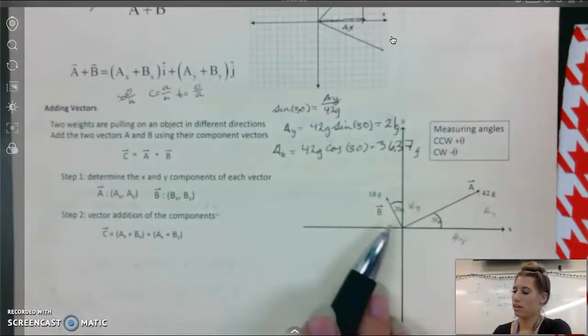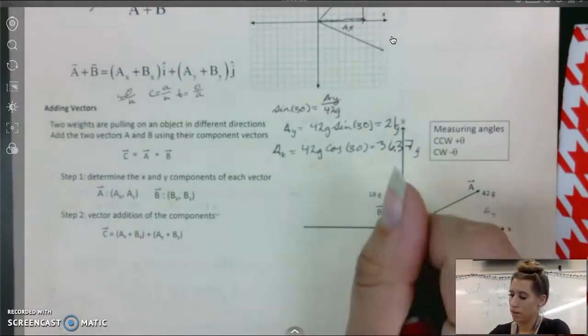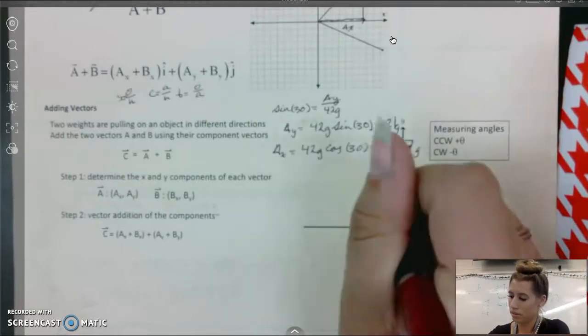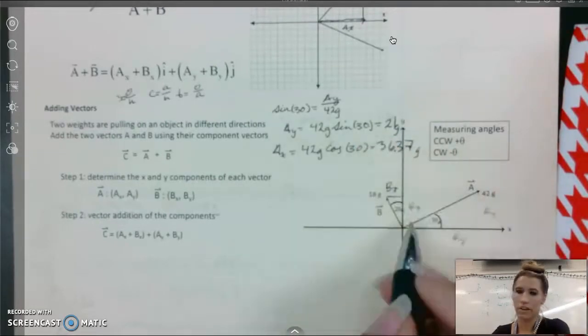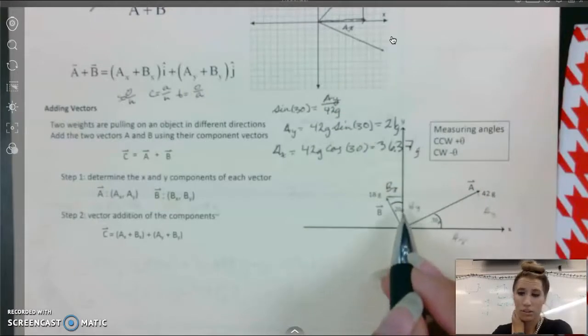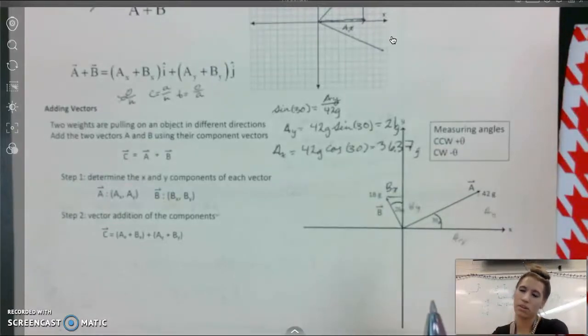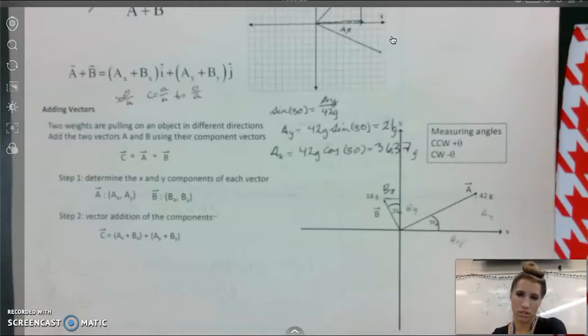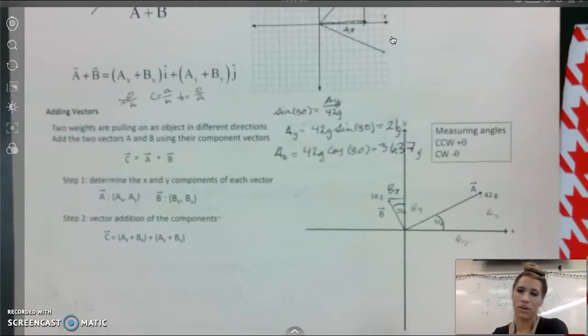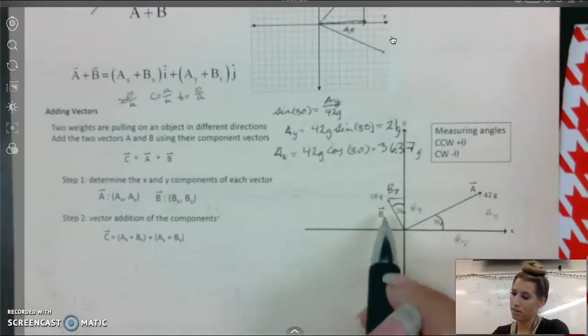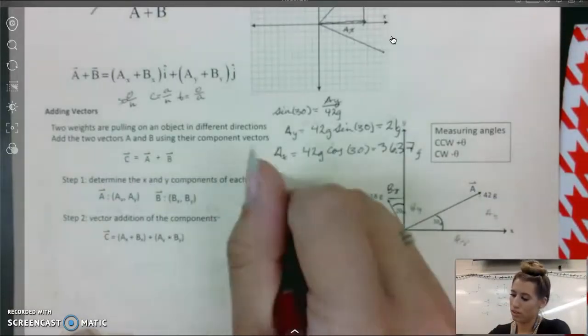And now let's look at B, and we need to get its x and y components here. So here is B sub x. There's B sub y. This angle is 20. Notice how the opposite of this angle is x. Over here, the opposite was the y, so it's really important that you draw these triangles and look at where the angles are, because it's not always sine associated with y. In this case, sine is associated with x, and cosine is associated with y. So the magnitude of this vector is 18 grams.